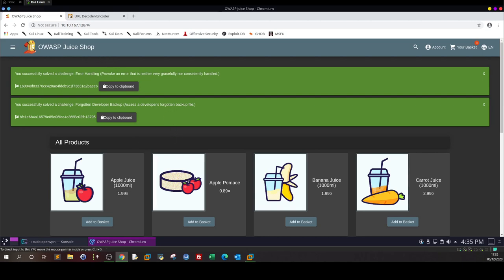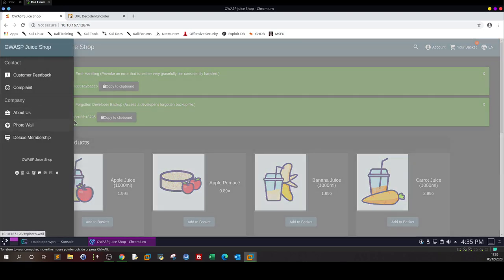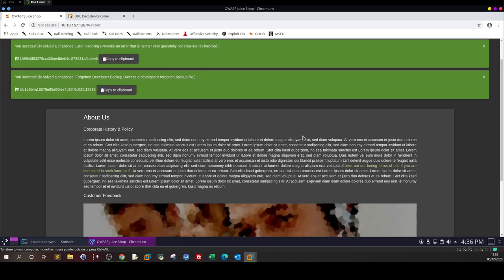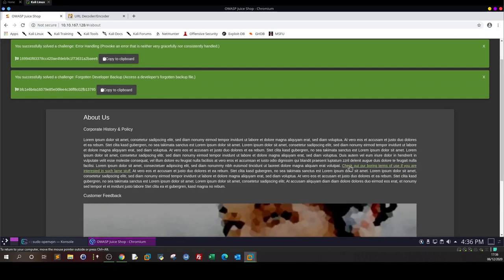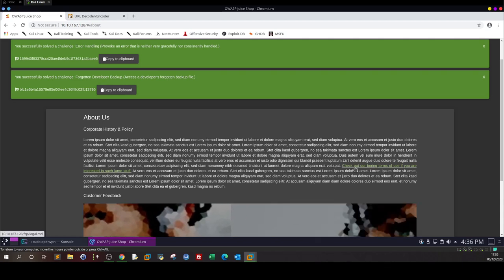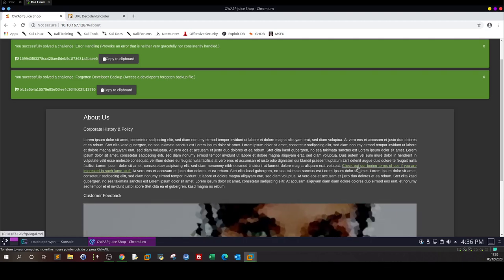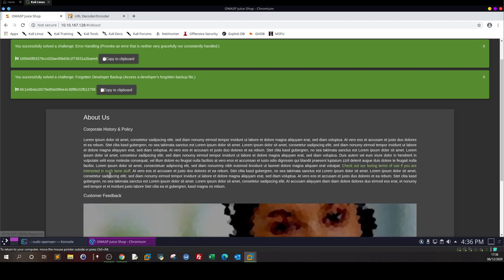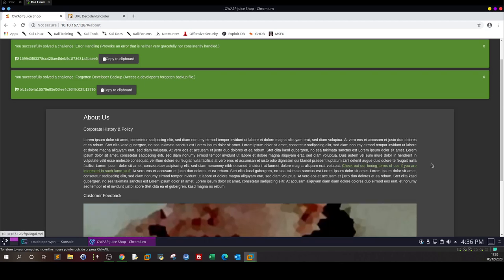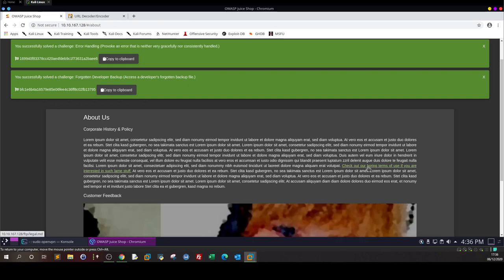So basically, let's go over sensitive data exposure. What do you mean by sensitive data exposure? When I have a web page like this and I want to look for sensitive data, I will need to look over every single page. So in this challenge, if you go to About Us and read through the text here, we will see a highlighted green phrase saying, check out our boring terms of use if you are interested in such lame stuff. This phrase is hyperlinked, as you can see.